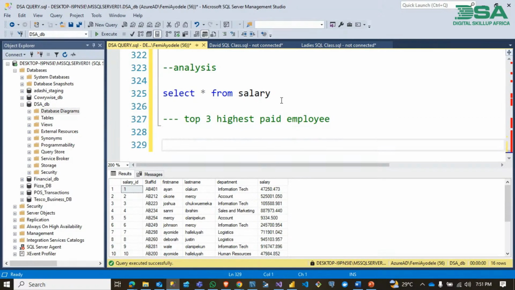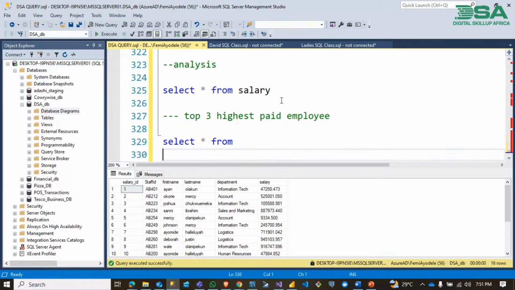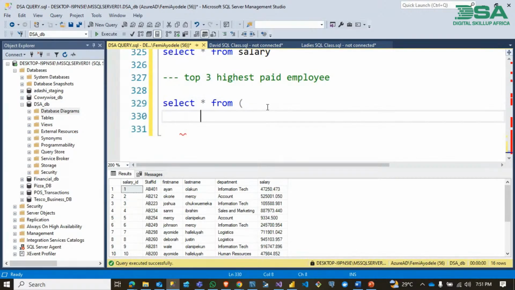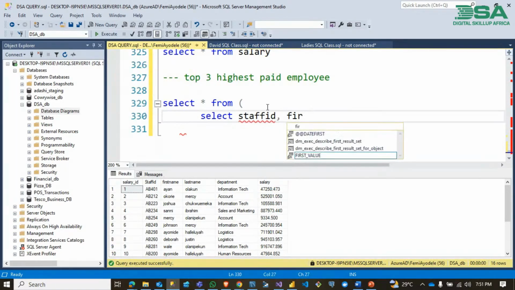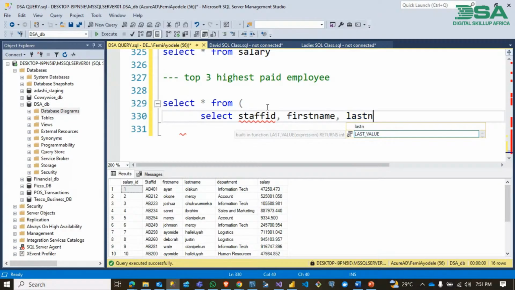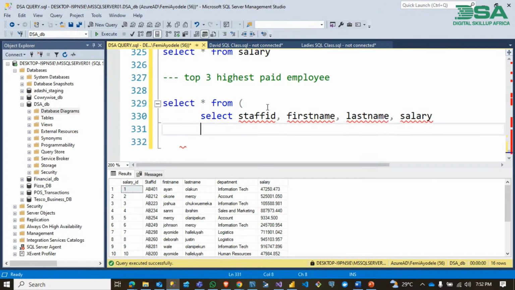I'm going to say select all from, open brackets, then I will now select staff ID, first name, last name, then salary, from salary table. Then I'll close the bracket.